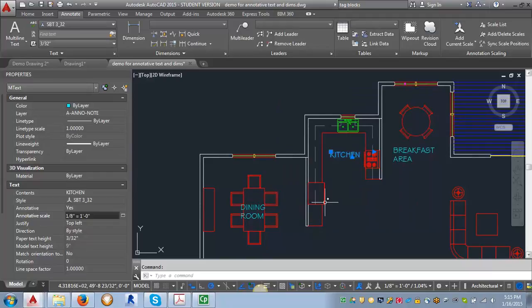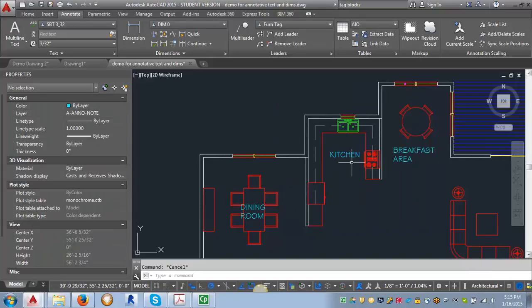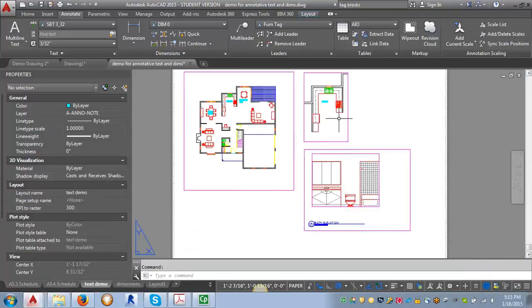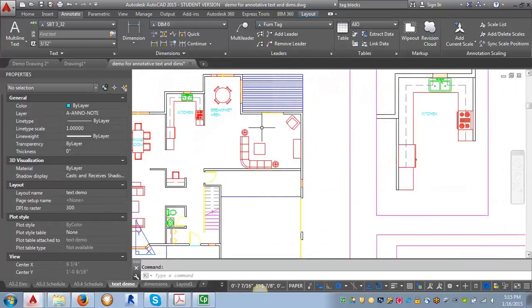Then click OK. Now you're going to notice that when I roll over the kitchen area, I get this double section of the architectural scale. When I go over the breakfast area, you only get one. So this is how you know that there are 2 scales. Let's go back into our paper space and take a look at what we've got. Now we have kitchen in both areas. When I plot this sheet, this text is going to come out at the same size, even though the drawing is at 2 different scales.